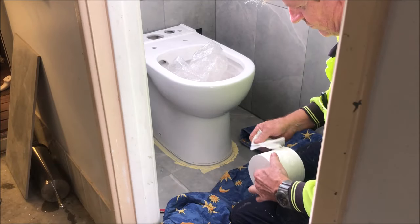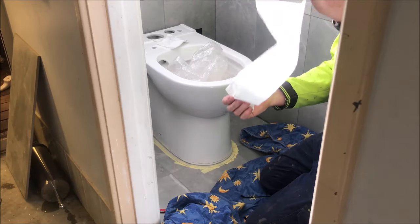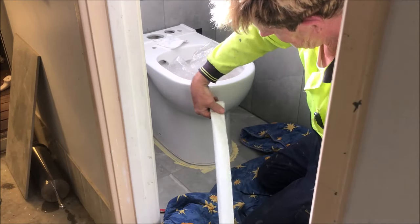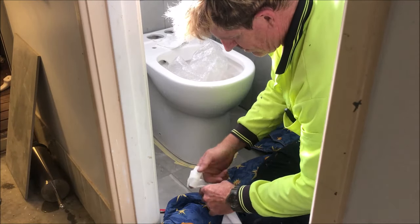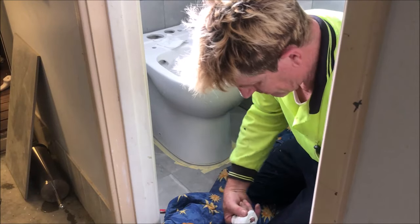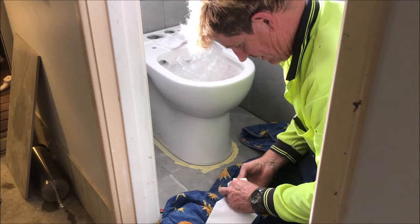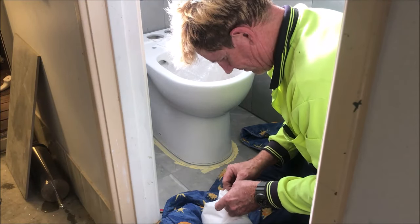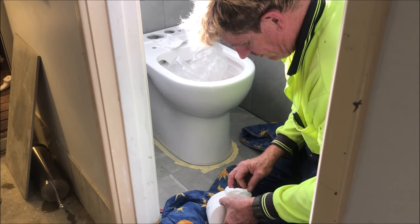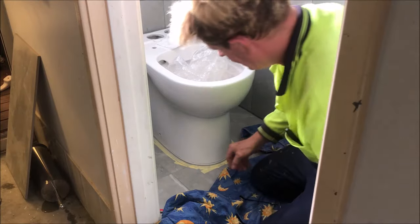Someone asked me how I did the rose folds on a toilet roll — it's one of the easiest folds. Take about five sheets, fold it in half downwards, grab your finger, curl it and make a rose. Twist it around to the end, then push that bit through the hole — you're making roses out of toilet paper. Pull it through the inside like that. It's what hotels do in their five-star suites. Pretty easy, wasn't it? Anyway, let's get back to fitting this pan in.